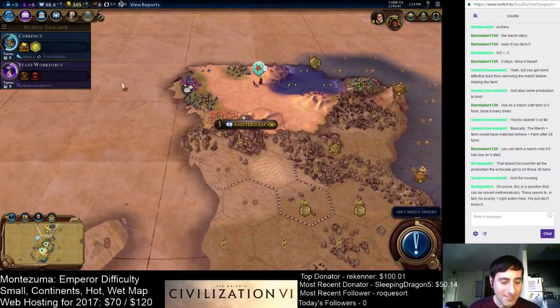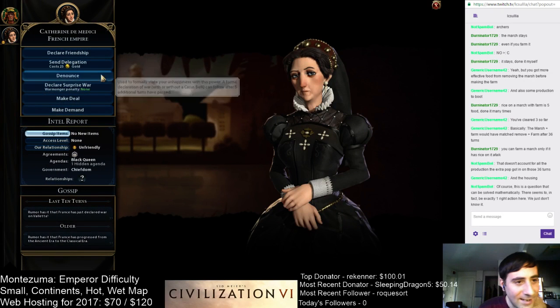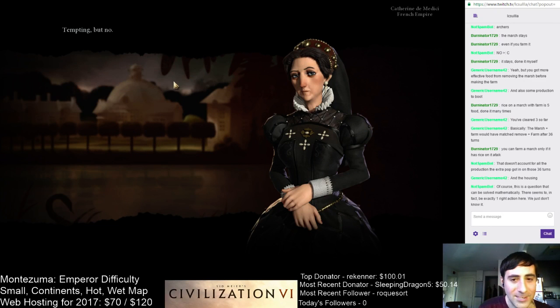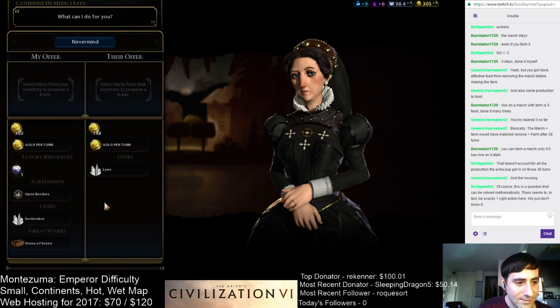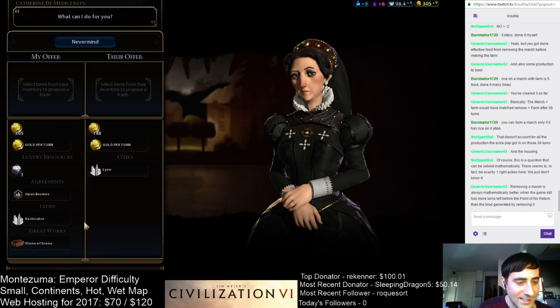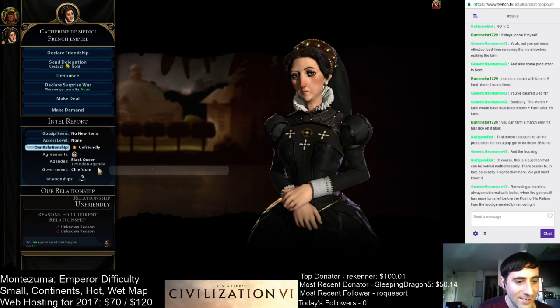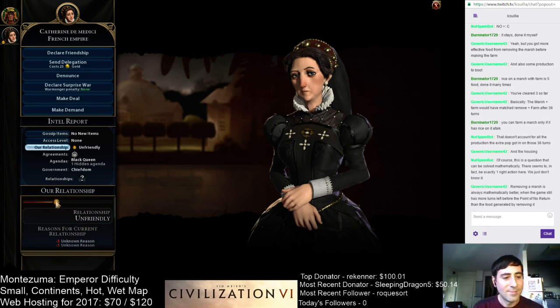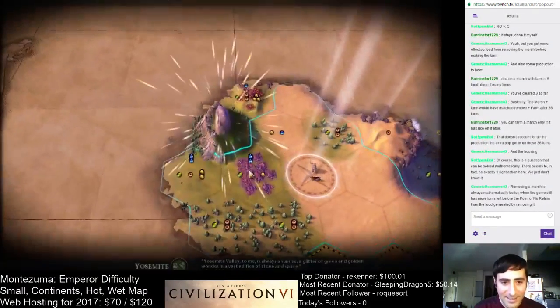What is our relationship with France, just out of curiosity? Not the best. I'm not too scared. And she won't let me send a delegation. I've tried a couple times. She has 1 city. I have 1 city. Still have that Stone of Scone. Maybe she wants the Stone of Scone. Unknown reason, unknown reason. Okay. So she doesn't like me, and she won't tell me why. That sounds like the AI in this game.